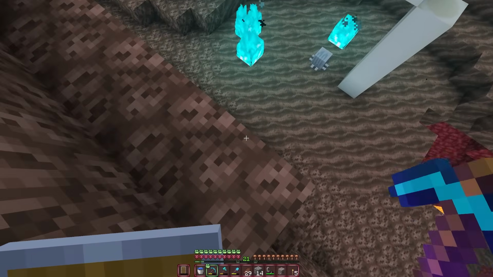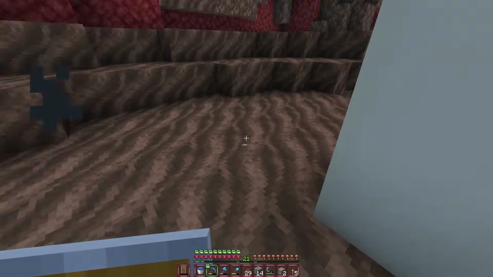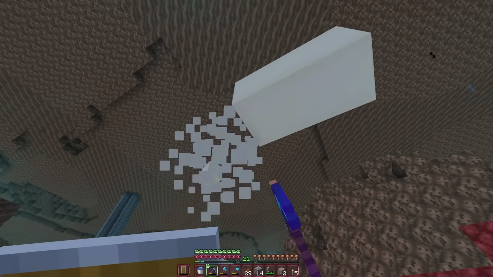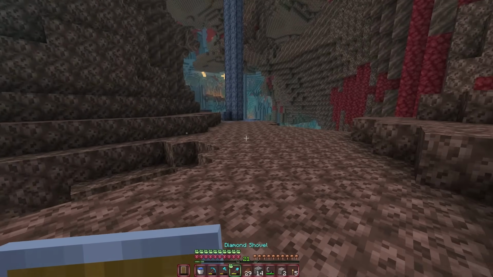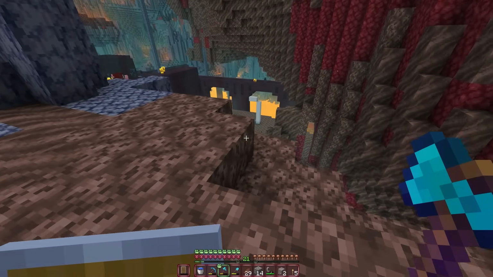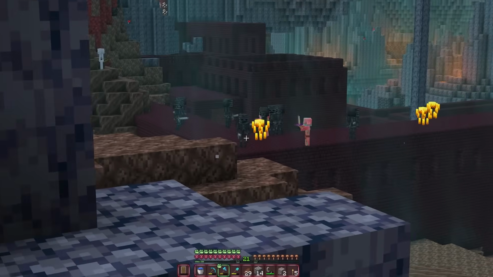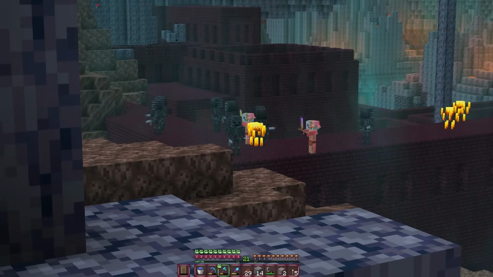Oh, another happy ghast. Let's get him, because I don't like that he's near that fire. Oh my gosh, imagine he went into the fire. That would have been embarrassing. Okay, right over here, it does look like this does open up into a basalt delta, and there is the Nether fortress as well. Oh my gosh, look at all those wither skeletons.